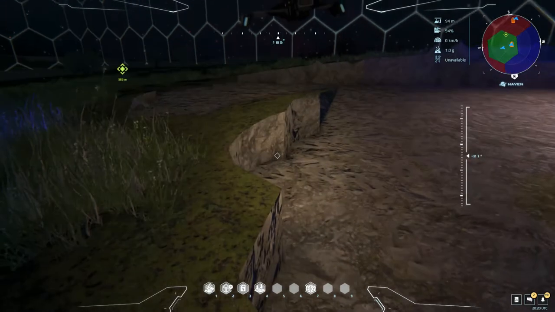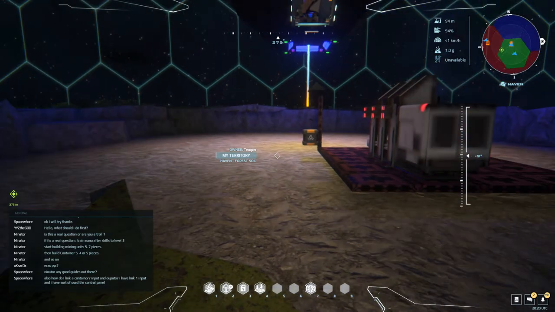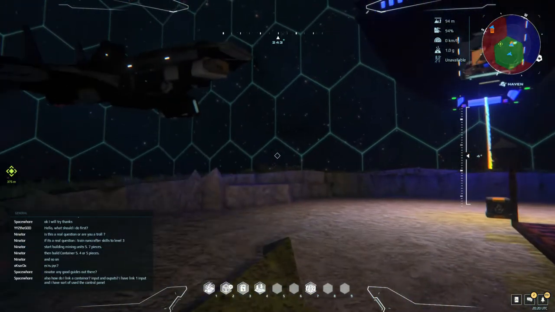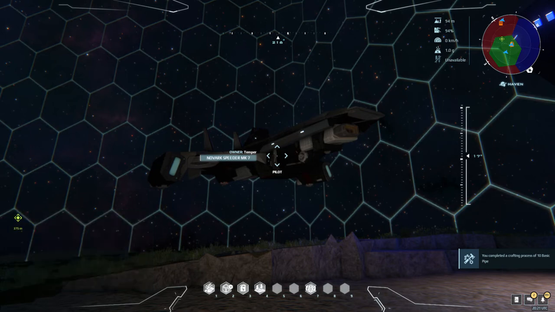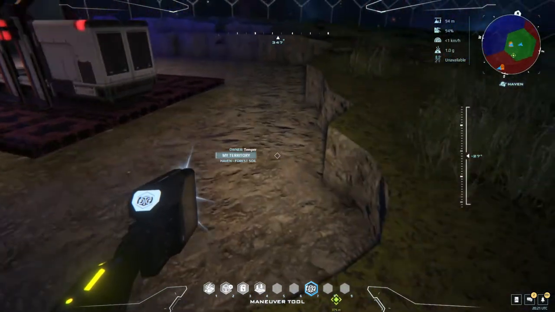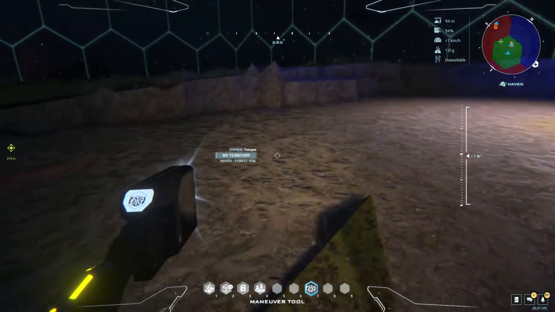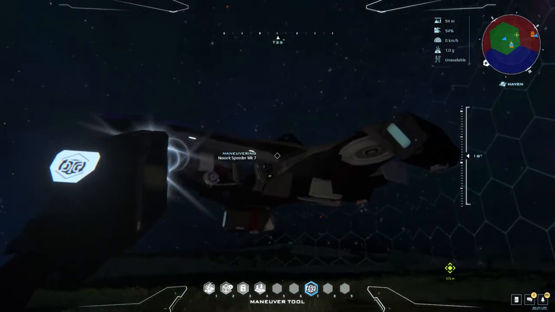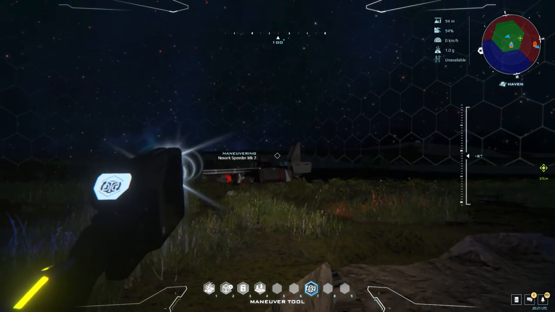So I'm just trying to see how it's going to work and how much I can get done in just a few days' time. I already had installed my base, there it is, and I already had gotten my speeder, and I had to readjust the surface of the area here so I could put down a factory. So I flattened this all out. Now my speeder's flying away up here. I'm going to use my movement tool to just move it down here to a flat spot where I can get into it easier.